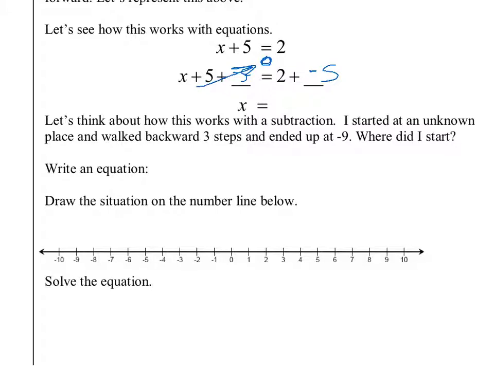And x plus 0, which is this kind of unsaid step in between, x plus 0 is equal to x. So that goes back to that idea that we talked about last unit. Every time we use the inverse property, we also end up with the identity property. This x plus 0 is just x. 2 plus negative 5 is negative 3.